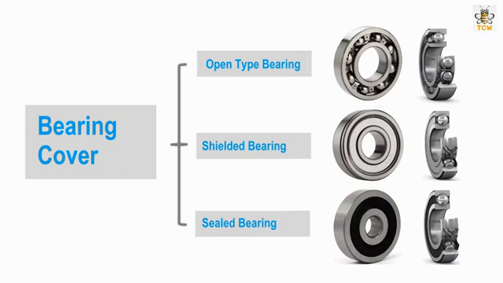Sealed type bearings have a seal cover to protect the rolling elements, where the cover is made of rubber or other elastic material which is in contact with the outer ring and inner ring. This type of cover completely covers the bearing and protects it from foreign oil, water and contaminants, all of which are from outside the bearing. This type of cover is used in machines where the bearing does not have external lubricant or the bearing is exposed to an external environment containing contaminants, water, foreign oil, etc.